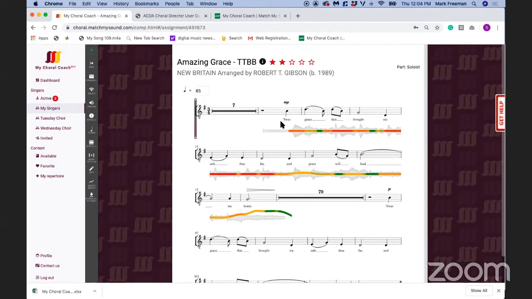When we go under this, My Choral Coach listens to the performance of the singer and actually gives them feedback. If they sing a wrong note, or if they're flat. Here it says cut off early, so they sang that last note not as an 8th note, possibly as a 16th. We keep going through here: wrong note G, beginning, and cut off early. So there are all kinds of problems here, but this is what My Choral Coach does. It gives you an idea of how detailed and how useful this is to view with your choir members.